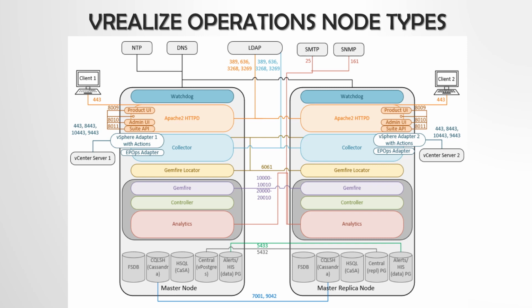Now let's move on to the next node, that is the master replica node. Now there can only be one of this node in the whole cluster. Its job is only to provide high availability to the master node. So when we enable high availability on the cluster, this node comes into picture. Let's say master goes down due to some issue. At that time, master replica would immediately come up as the master. So that is why the master node and the replica node will always be in complete sync mode.